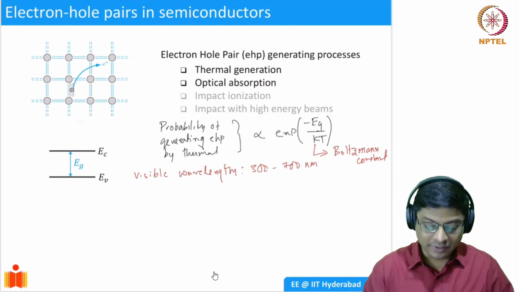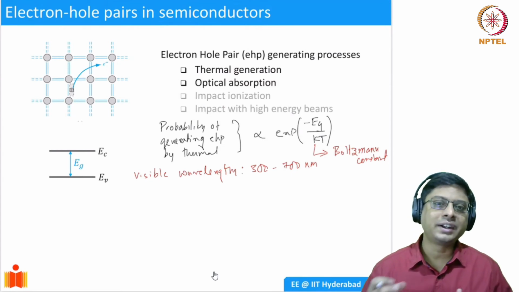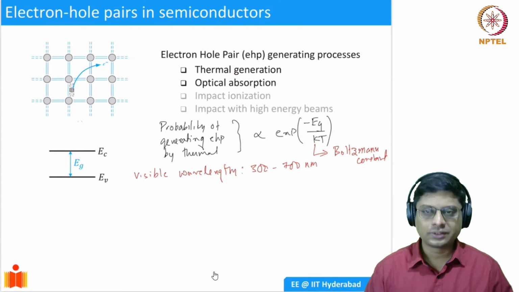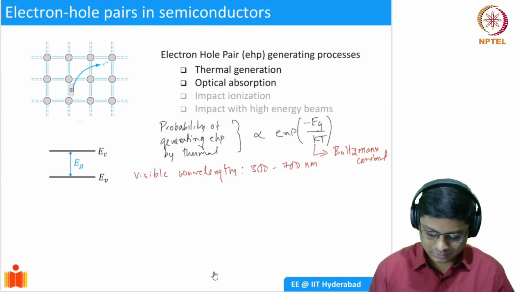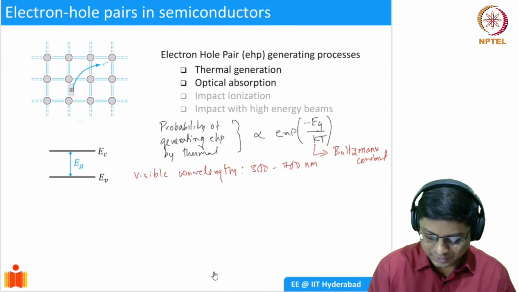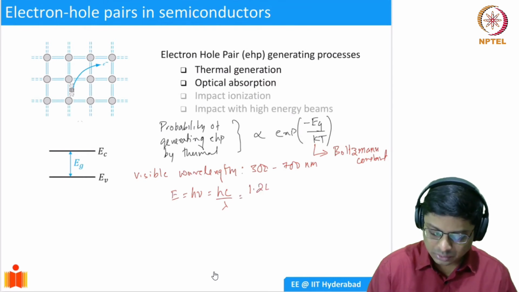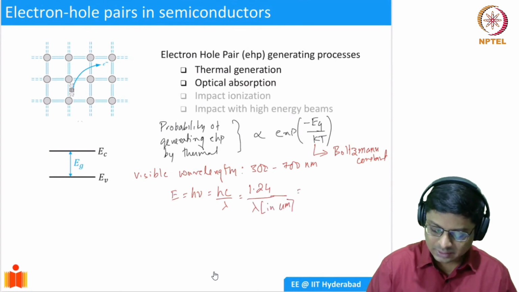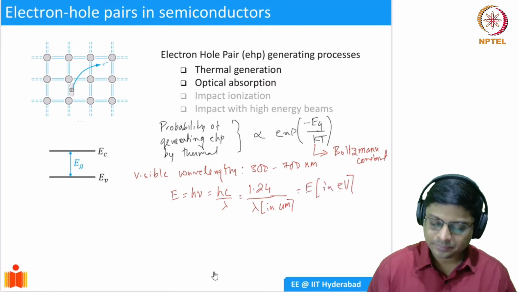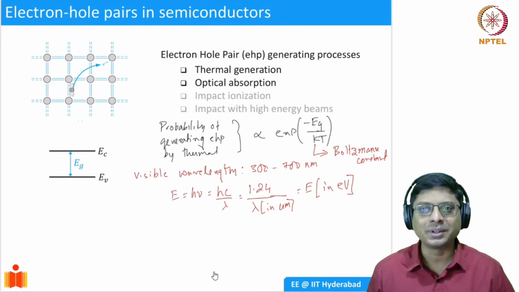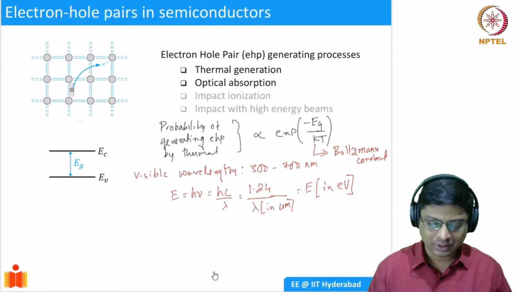All right. When you have a photon of this wavelength incident on a semiconductor, what happens? For that, we have to analyze what is the energy of a photon, right? So the energy of a photon, we use frequently, so we will give you a simple formula to calculate. Okay. So we know that E is equal to h nu, that means E is equal to hc by lambda, and this can be computed, and we say that this is basically equal to 1.24 by lambda in micron. If you calculate this, you get E in eV directly. Okay. This is a simple formula that you should remember. It's very useful and it's very accurate for visible wavelengths. Okay. In fact, even others.